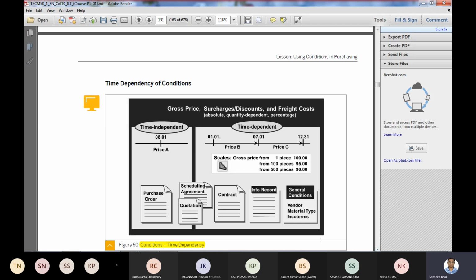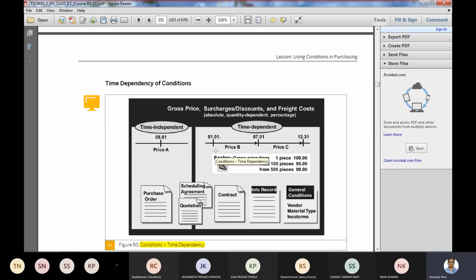Mostly all the materials we have seen are divided into two things. Whatever documents are placed on this side are time dependent, and whatever documents are placed on this side are time independent.